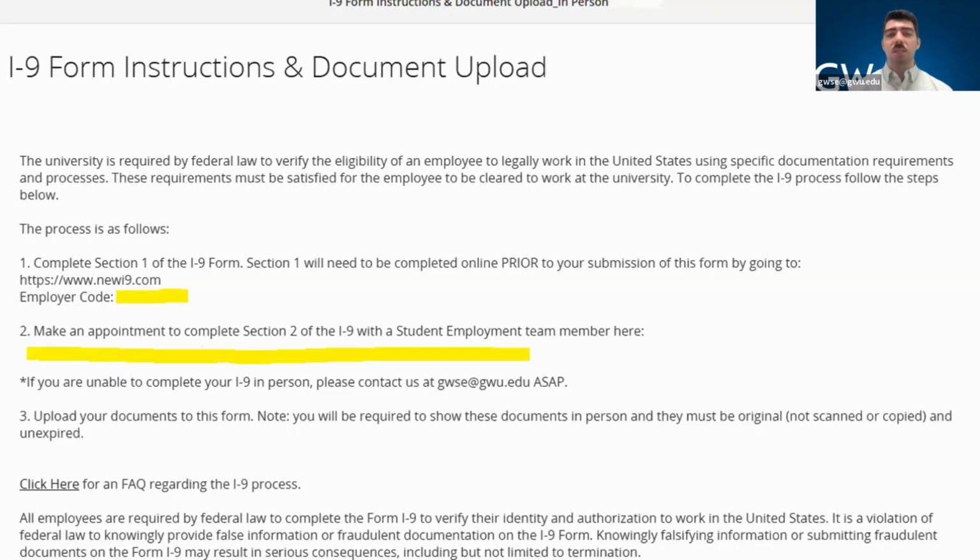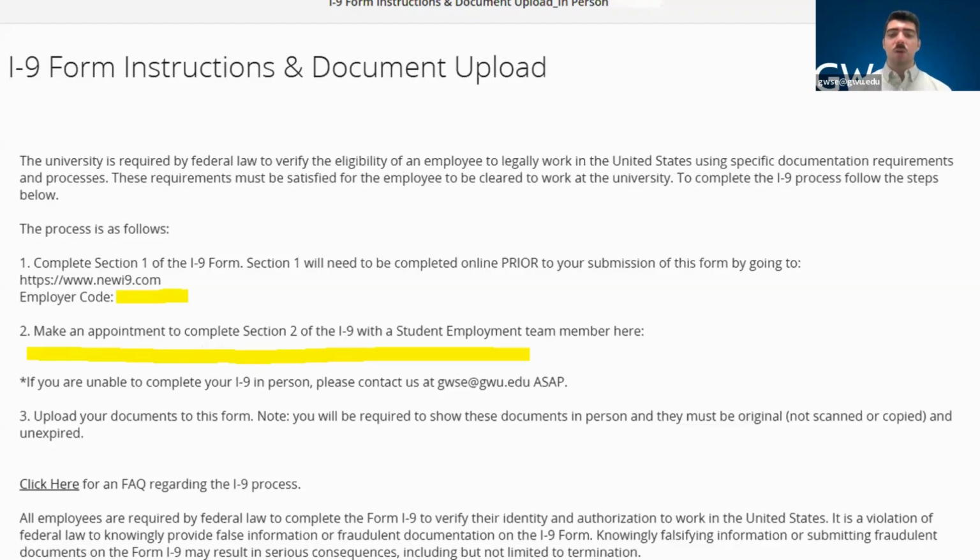And then you would complete step two by scheduling an appointment with us. So in the second highlighted line, there's going to be a URL with a link to our Calendly. And you would just go ahead and click on it and schedule an appointment with our office to complete part two of your I-9. And that requires you to come to our office with documentation.